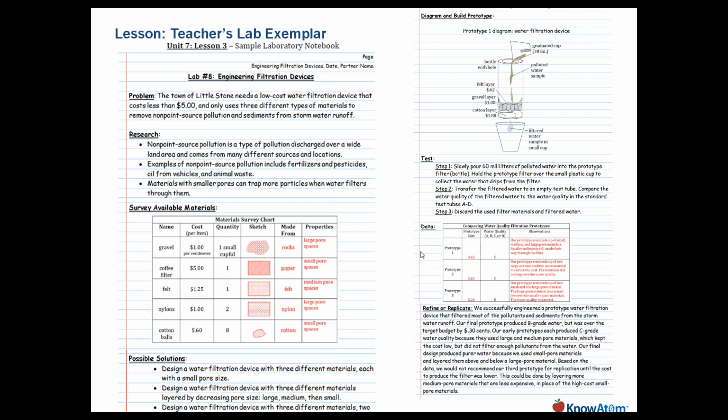The data tables, you'll note in your KnowAtom materials, we do give copy masters for data tables, and the reason that we do that is to save students time on learning, in that there's very little value in creating little square boxes. If we can provide that as an early measure, then students can modify the labels, they can modify the units, they can add on to it, but they at least have a piece that, from a time on learning perspective, gets them a little further down the road.